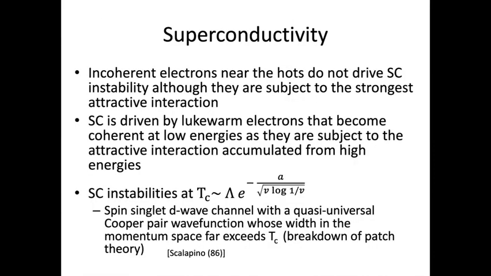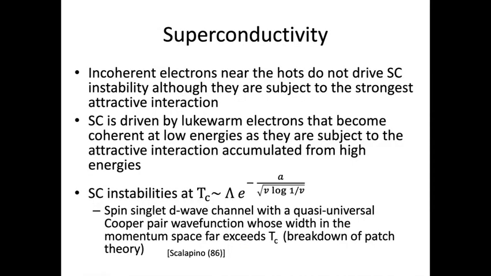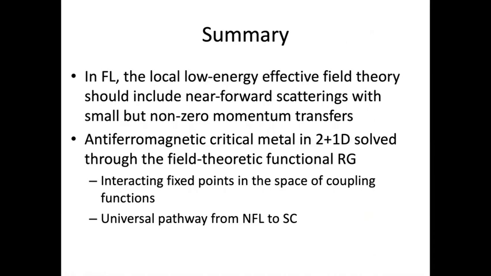Okay, and then another point is that at a small nesting angle, because of the proximity to the fixed point and also this complex fixed point, the RG flow through this region is very slow. So you expect that the superconducting transition temperature is suppressed in the small nesting angle limit. Here V is the bare nesting angle and A is some universal number. So we expect that Tc is suppressed in this way. Okay, sorry for the overtime.